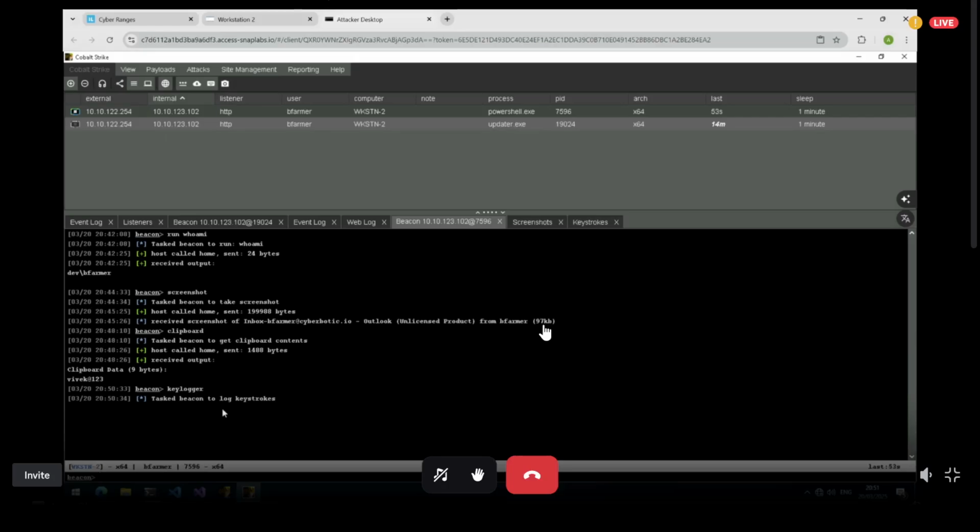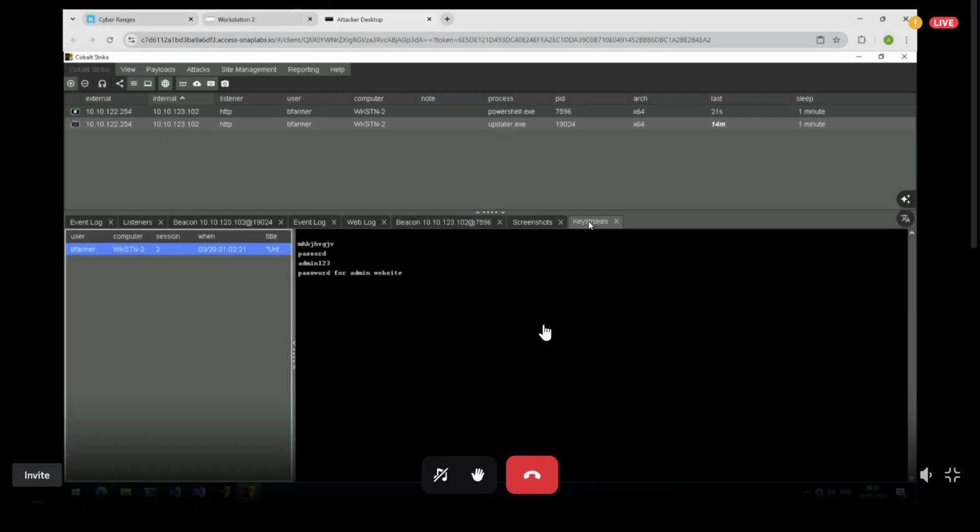Vivek asked, what if the clipboard is not enabled? That means you cannot copy it. So that is one of the remediations. Those who are working in sensitive fields or who are higher authorities should never enable their clipboard. If the clipboard is disabled, you cannot get this. Okay, we have received some bytes here.